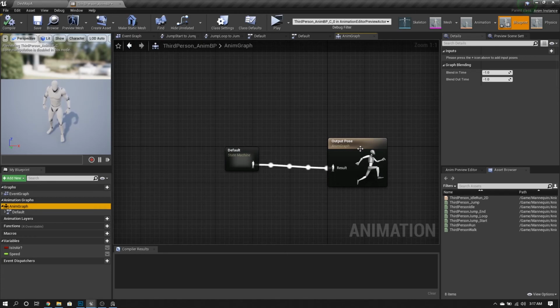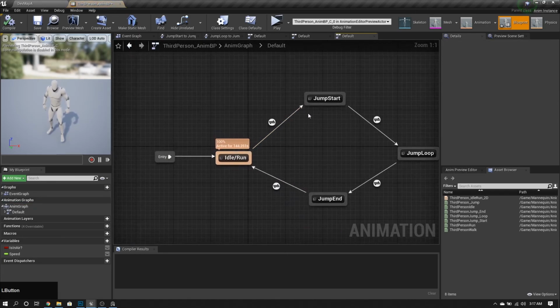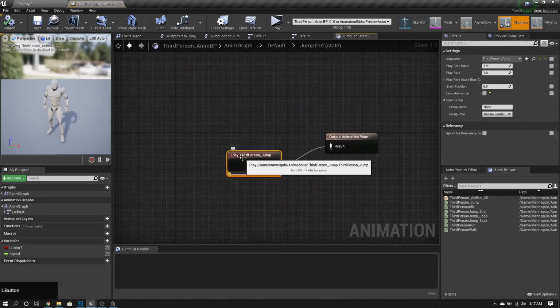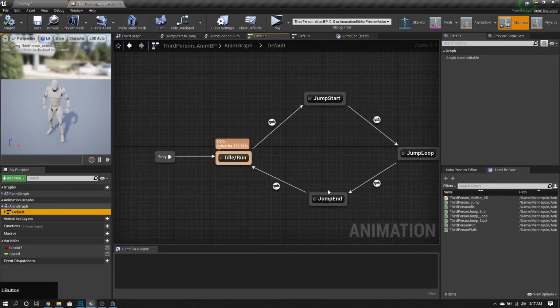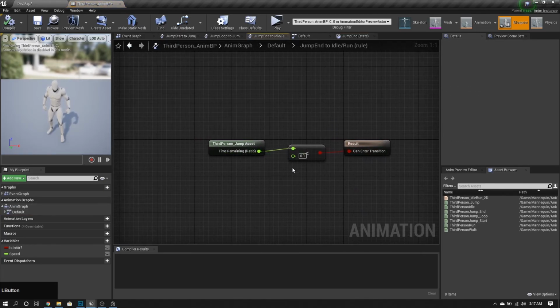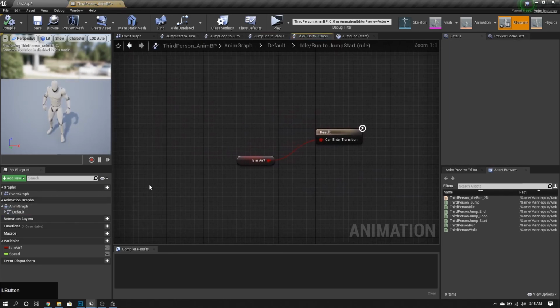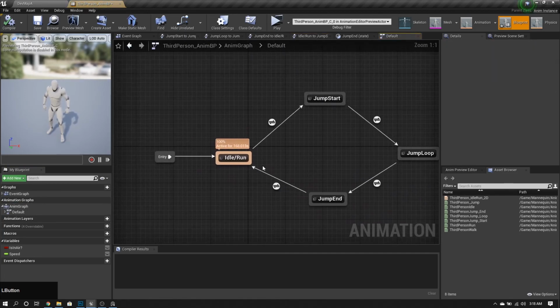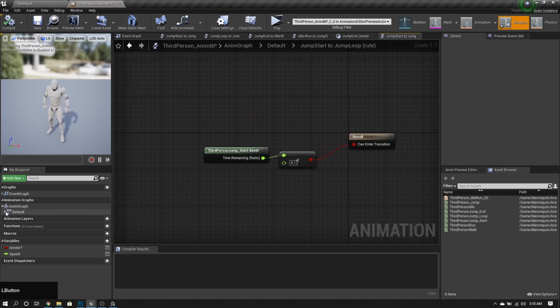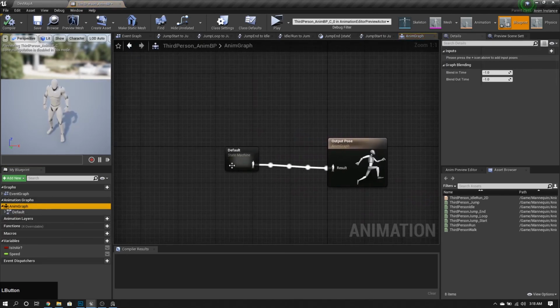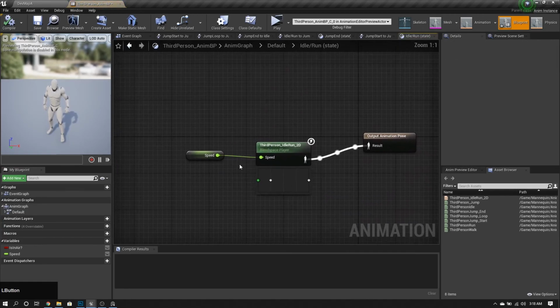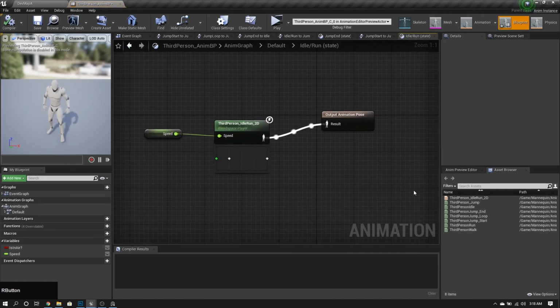Inside the animation graph we have the output pose and state machines, and there are different states, and each state will have different animations. There's a jump animation for this state, and transition logic to each state. Some of the states may, without putting in an animation directly, have a blend space as well.